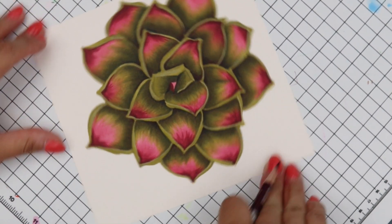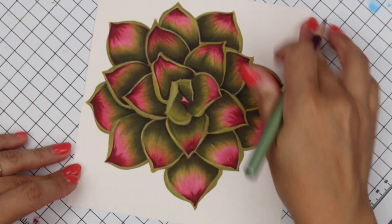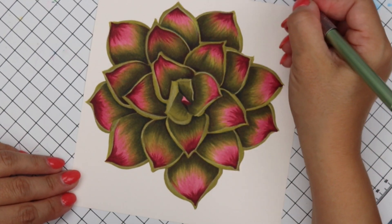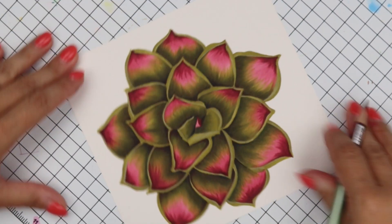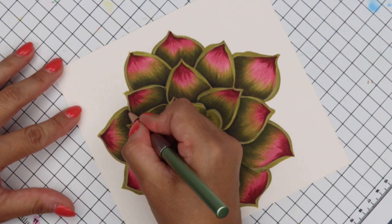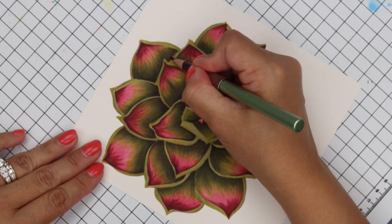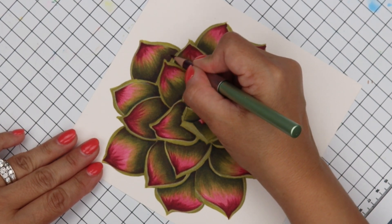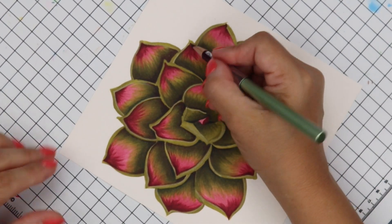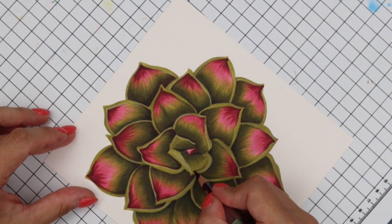Once I'm coloring I forget that I'm recording, because the camera is above me and I don't see it. I really enjoy using these pencils. I order this pencil by the dozen: dark purple, indigo blue, cream, white, gray lavender — we haven't used gray lavender in our series, I should probably use it. But Elena, stop — it does look good, you don't need to do more.